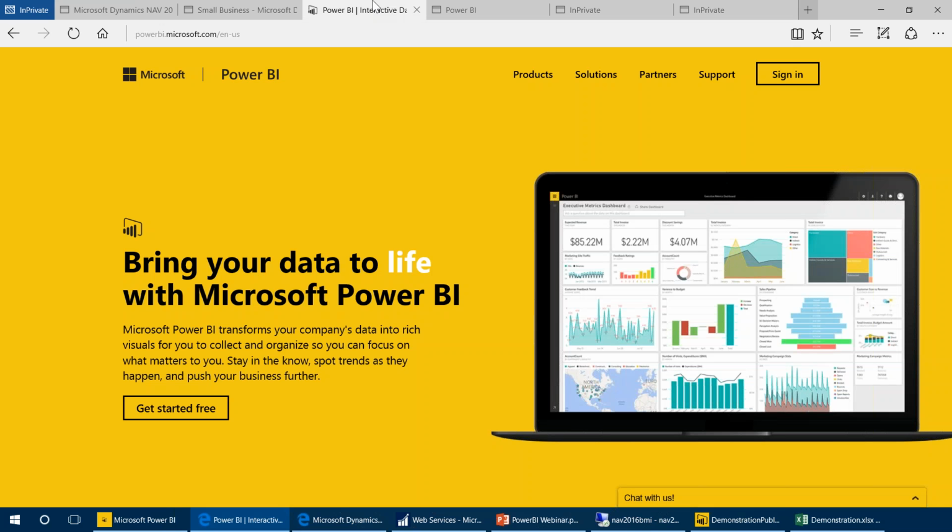How can you access it? You can grab this on Powerbi.com. You can download a tablet or a phone client on your favorite phone, be it iPhone, iPads, Android tablets and phones, or Windows tablets and phones. All the major platforms are supported.